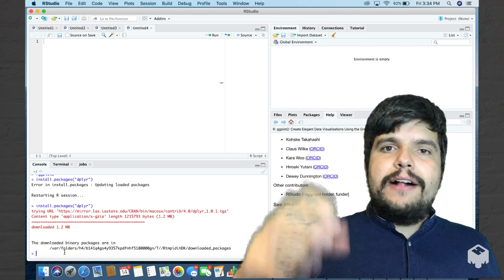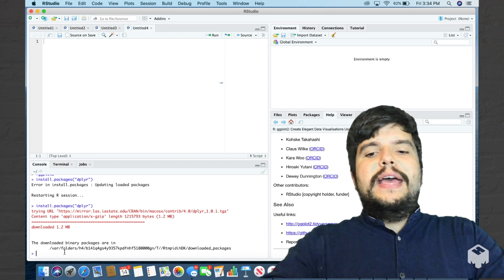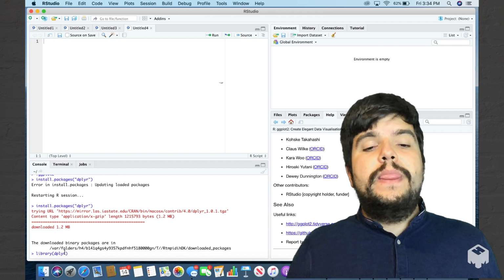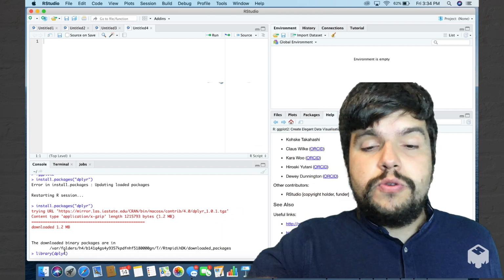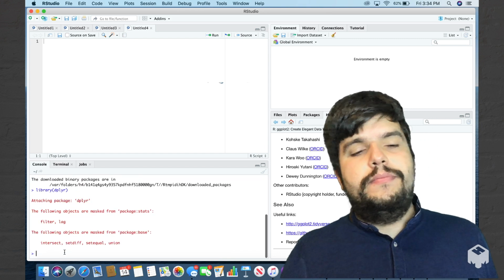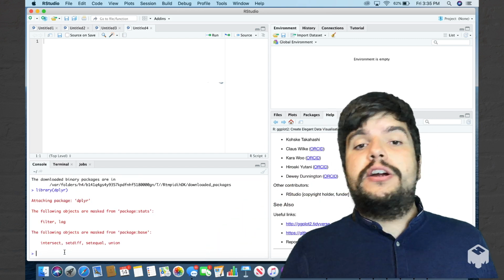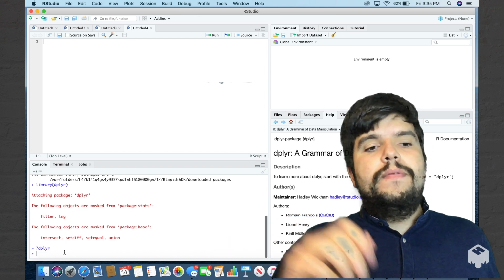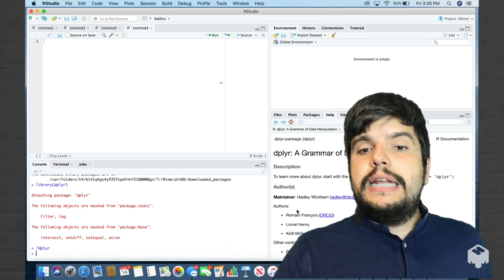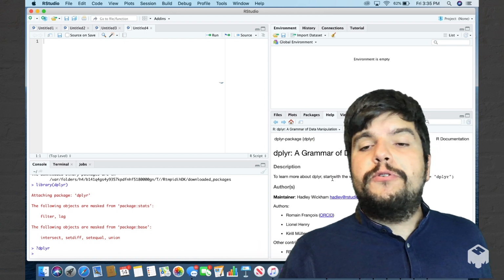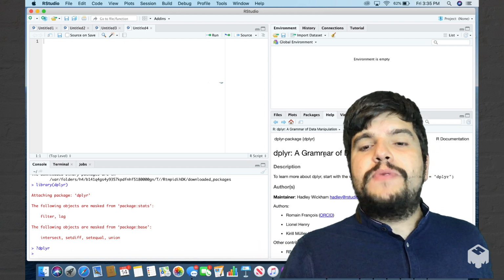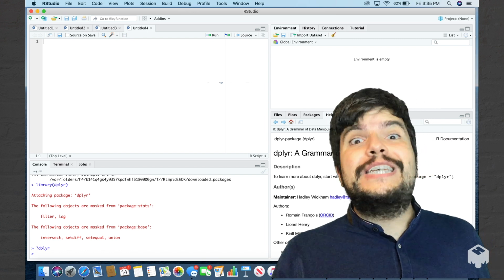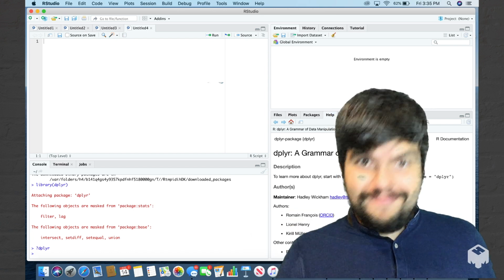So now I downloaded the package from the CRAN to my hard drive, and now I will use the library function, library(dplyr), to load this library from my local drive to my R session and hit enter. Beautiful. So now I can use my dplyr in my R session. And again, I can do ?dplyr, clicking enter, and I'm going to get help. I'm going to get a document in the fourth miscellaneous window saying dplyr, a grammar of data manipulation. So could this replace SQL? Could this be the future of fast data massaging? Probably yes.